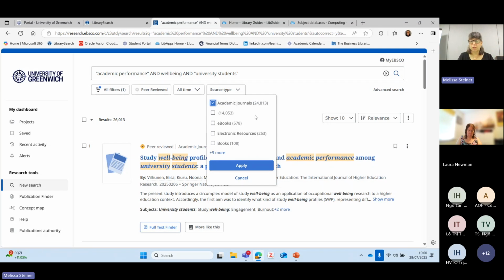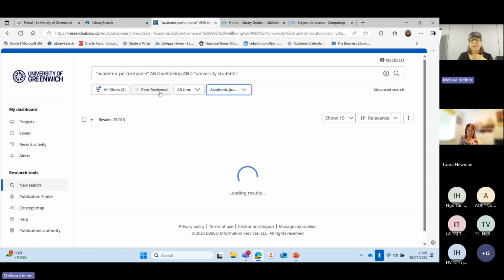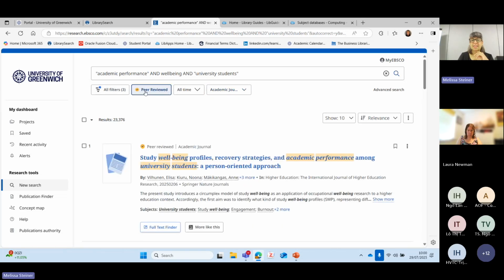But if you just want them to look for academic journals, they can select that option, click apply, and click peer reviewed as well. And you can see that as you select these filters, this number of results will go down. Now, the results would go down further if we made our topic even more specific, but we'll leave that for now. This is just to give you an idea of how to search a tool like this.